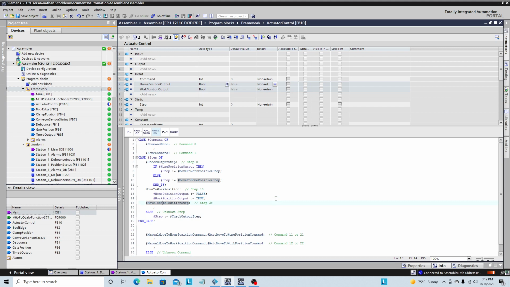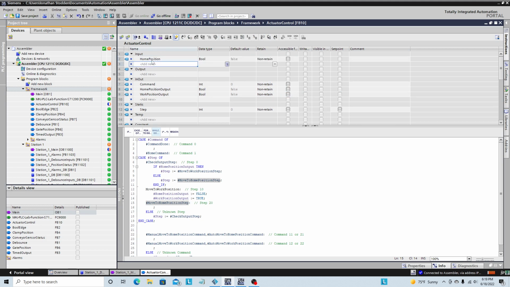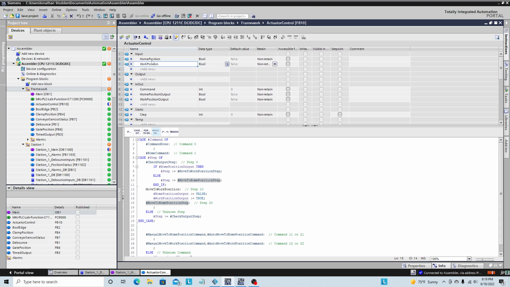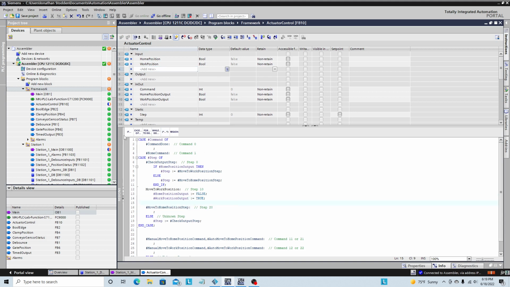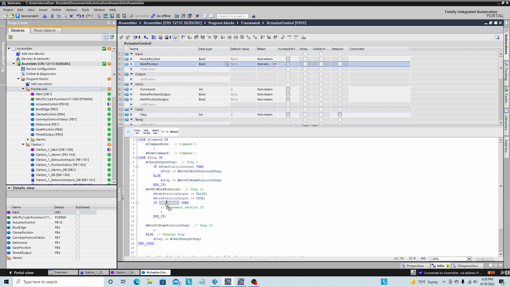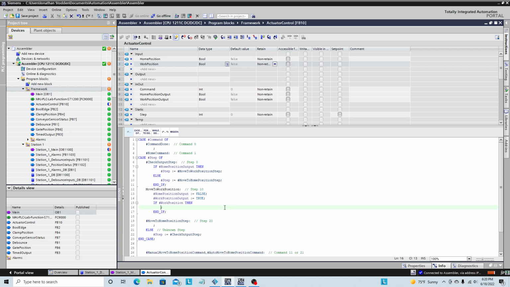And then how do we leave this step? We're going to leave this step once we actually do get to our work position. So we're going to put an if statement here, and say if we get to work position, then we tell it now go to the home position step.